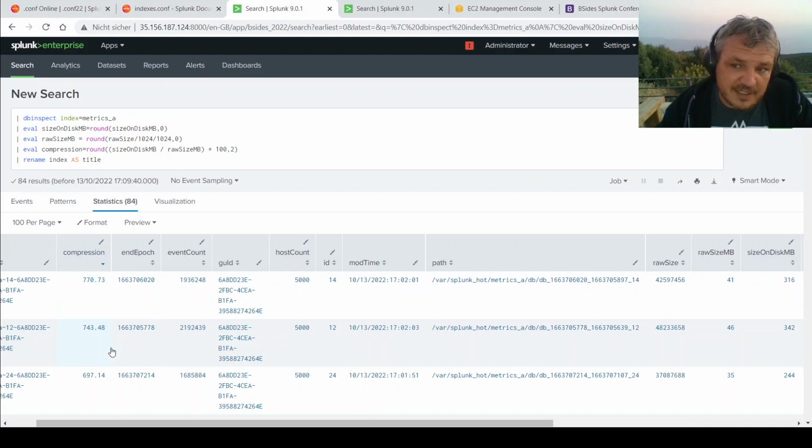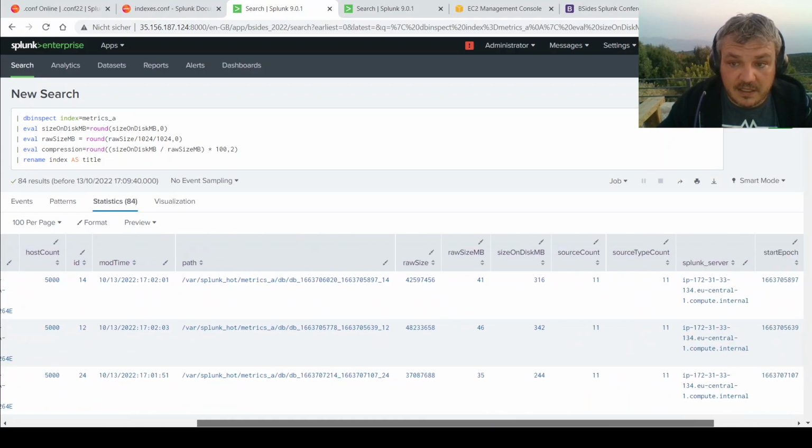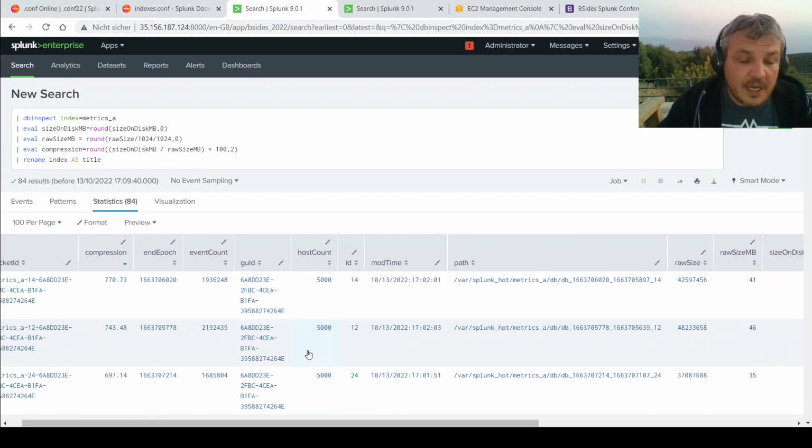Look at this, right? 770 is compression, so 1 gig ends up with 7.7 gig on disk. That's really bad, right? And has obviously massive impact, 7 times or nearly 8 times as much, right? And you see as well my setup, host count, right? The data is available, and I can query it quite fast, just to be precise, right? It's just about compression and disk utilization here.